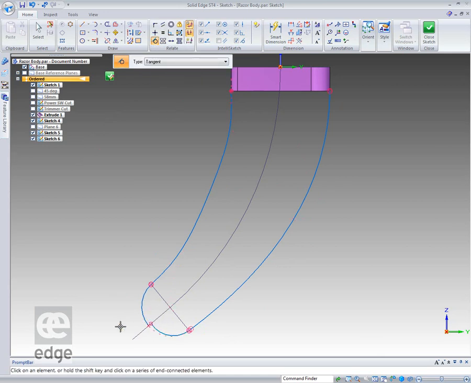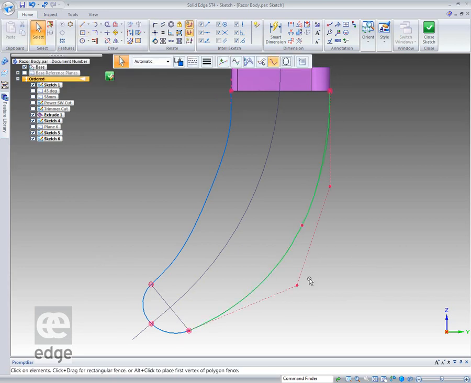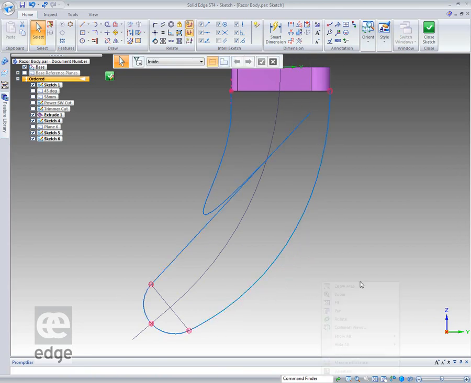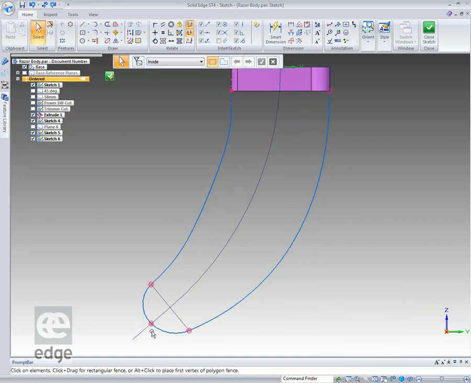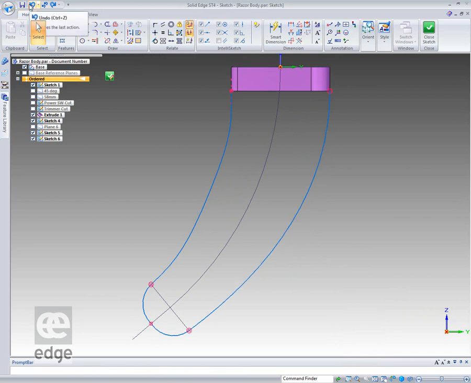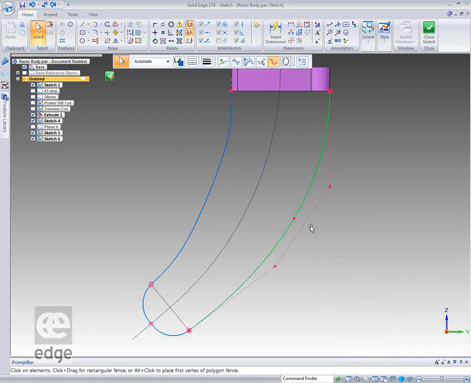So two arcs tangent to each other like so, and it doesn't want to do that for some reason. They're not connected, that's why. Let me go back. Connect those arcs. So I want to connect the end of the arc to the end of that arc and then make them tangent. This end gets cut off, so it doesn't really matter that much, but it does affect this shape. We saw that shape change in there. I'll use my control polygon to not do that, to undo that. I will just take that tangency off there, that's alright. So shallow that curve out a little bit.